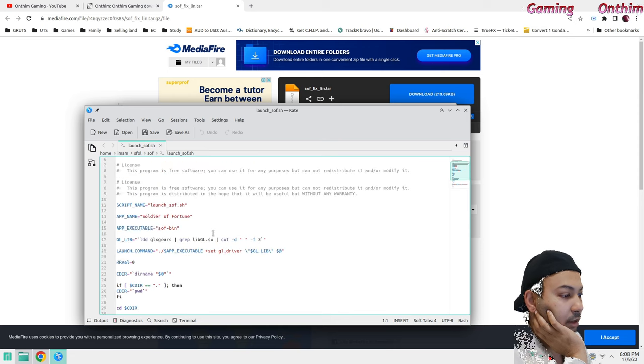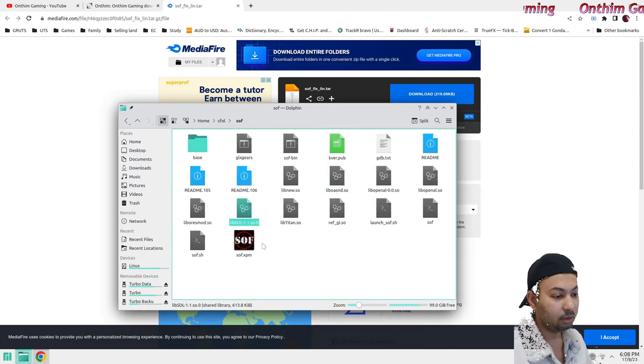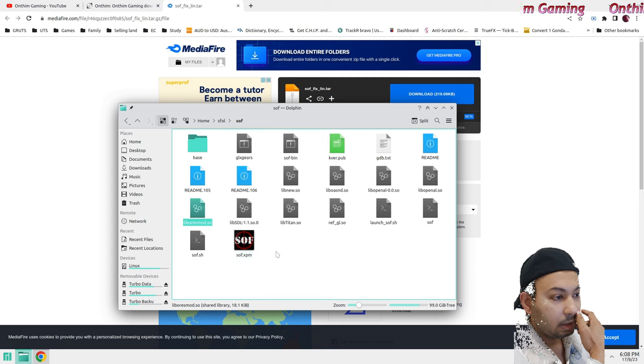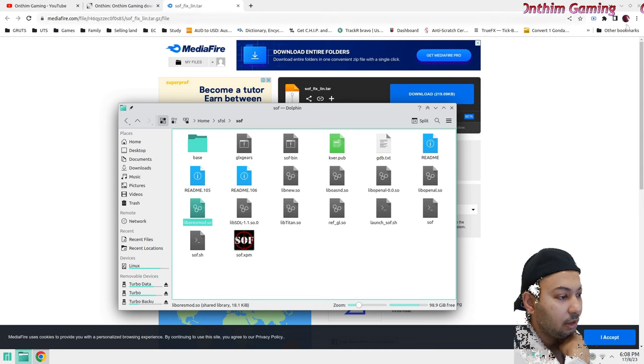Then you would have this file in this fix, and also you have this file. I'll explain what this file is. This file would allow us to run Soldier of Fortune in higher resolution. Basically it would pick the desktop resolution. Normally it didn't have support for resolutions higher than 16.